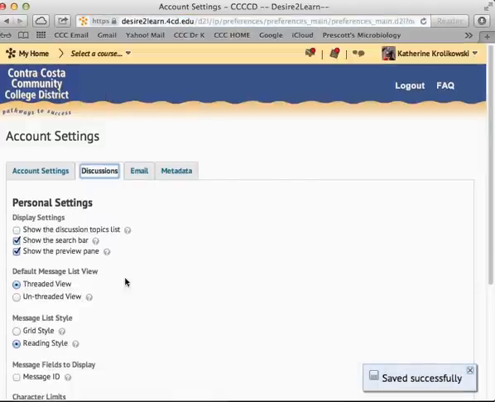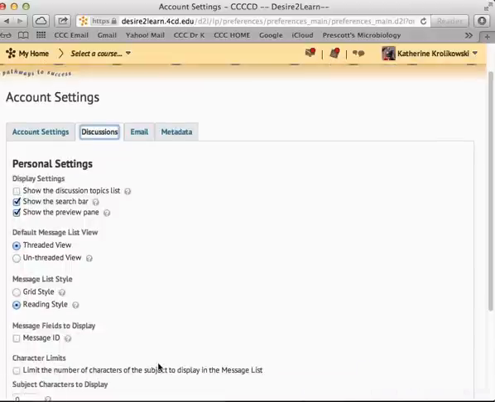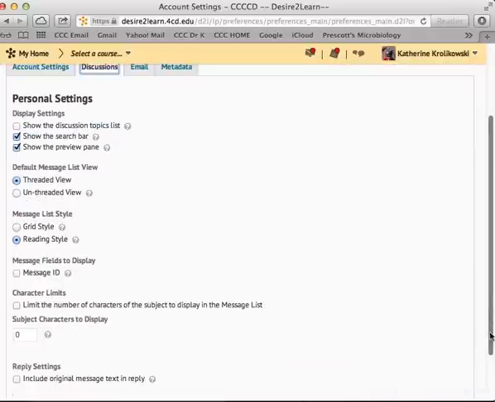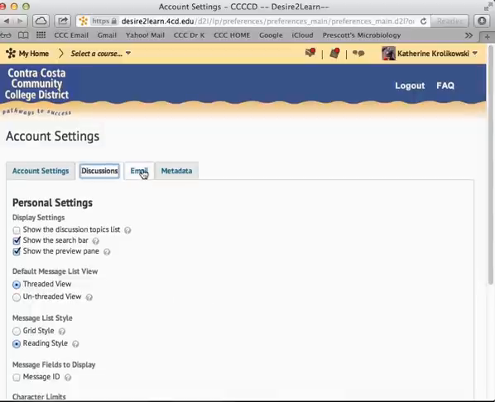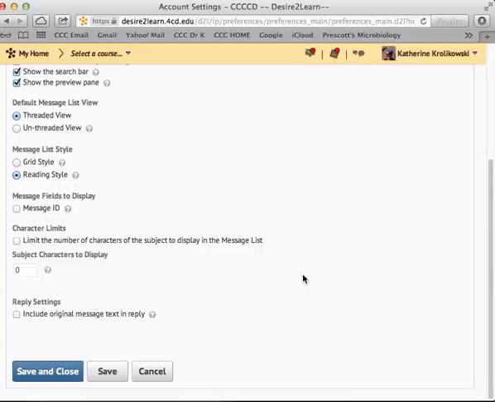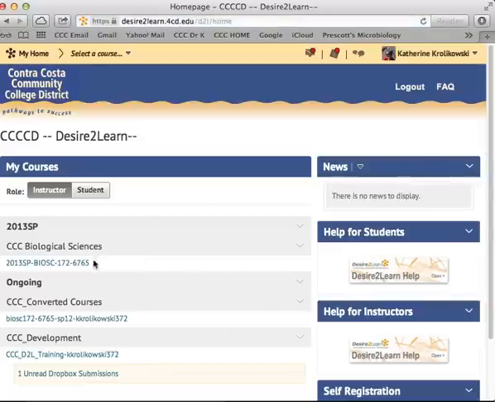It's a lot like any other online software. You can show different things in your displays, the way you want messages, and as you go through the class, you can remember to just think about adjusting this, okay? Now, if you want to get back to the main thing, you just push cancel if you're not changing anything, and that brings you back to the main homepage.